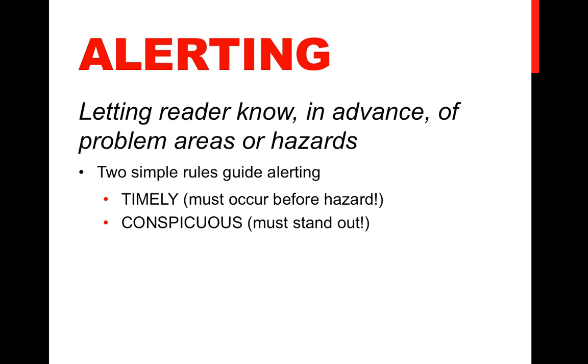And then finally, the final set of moves is alerting. This is super important for keeping people safe and making sure that they don't spoil the process. Alerting is really about letting the reader know in advance of problem areas or hazards. And there are really only two rules about alerts: they have to be timely and they have to be conspicuous.